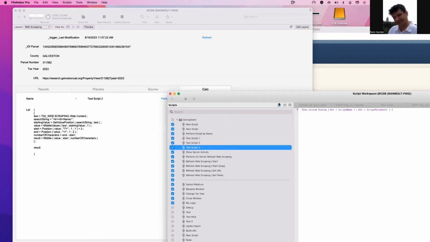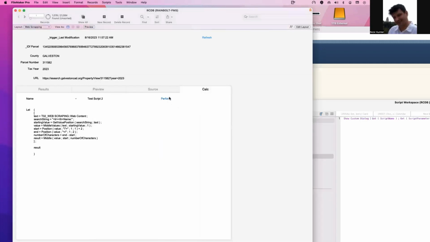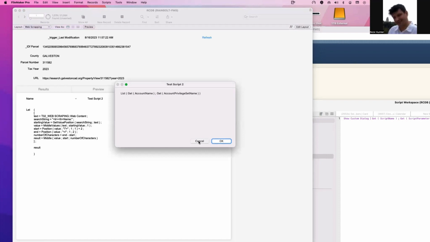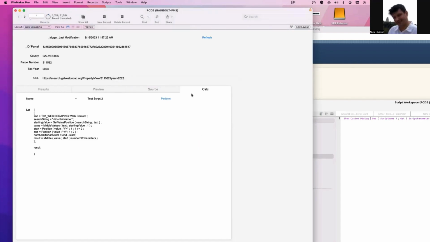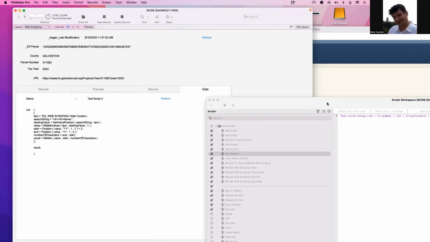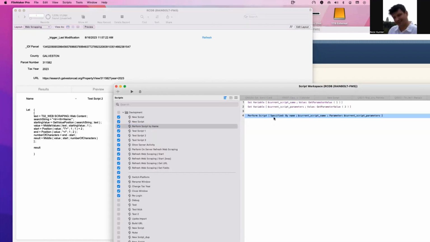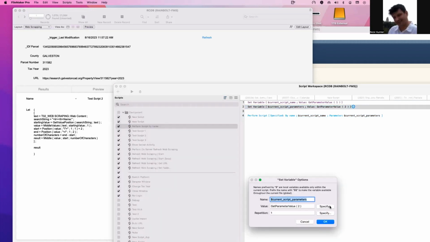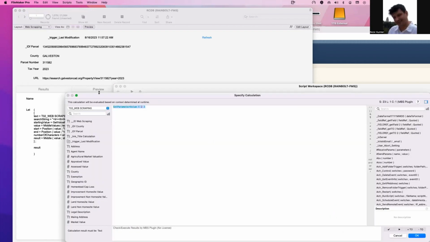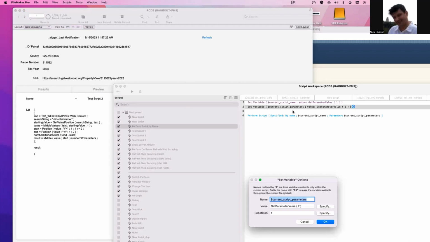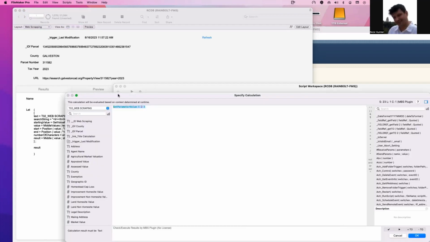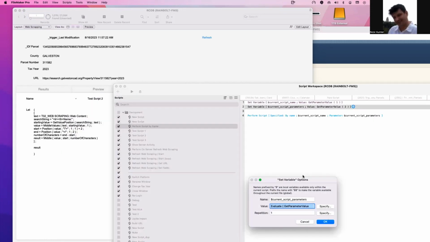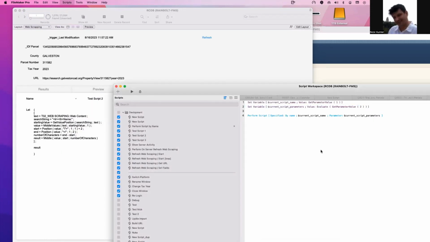Okay. So now I performed this, and it said, oh, yeah, I need to execute this. I need to evaluate this, evaluate. Sorry for that. It's my bad. Here, I need to evaluate this. Okay. I need to evaluate that. Otherwise, you won't understand. For him, it's a piece of text. Okay.